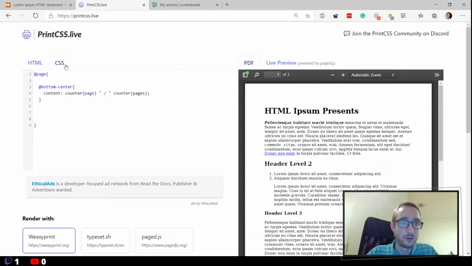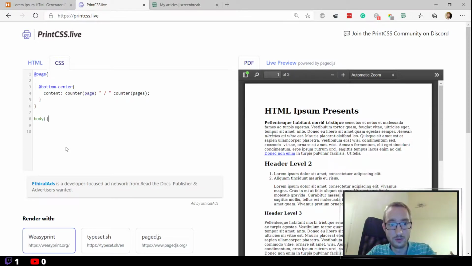So what we need to do now is, first we need to initialize our counter, and we can do that with a counter-reset. Simply in the document, we could say counter-reset.